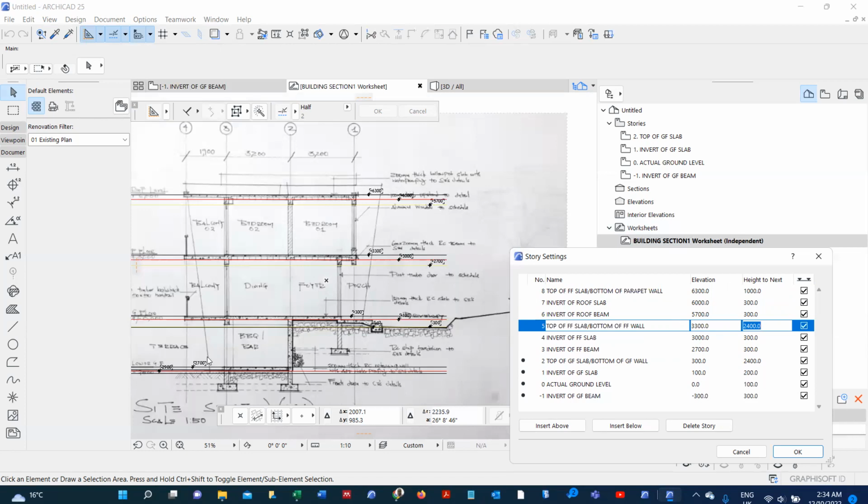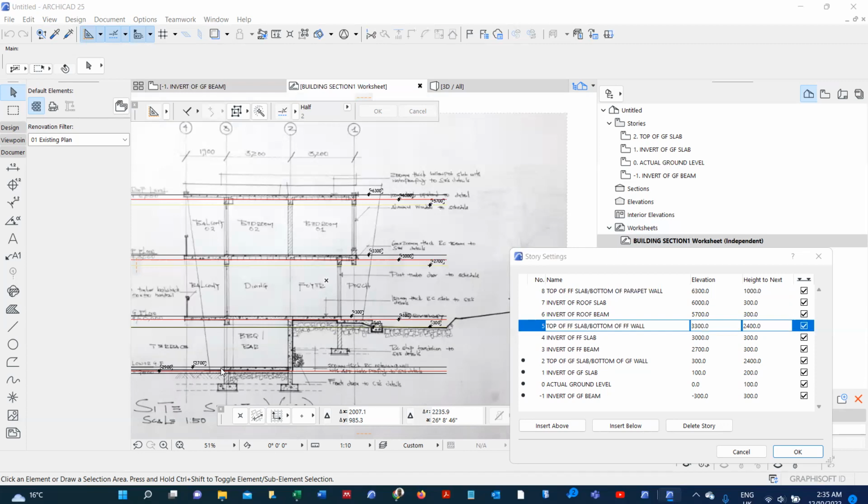Let us handle the lower ground floor. For the lower ground floor, we have already handled the invert of the beam is at -300.